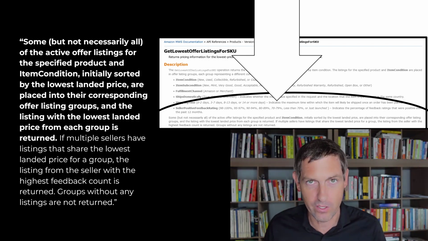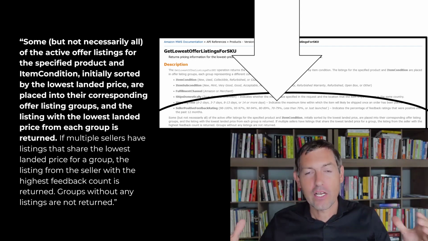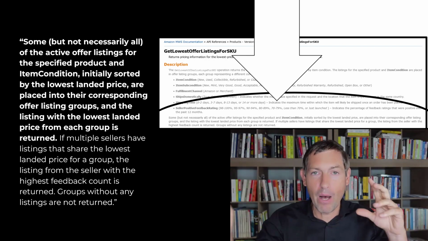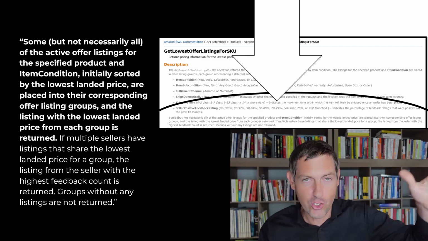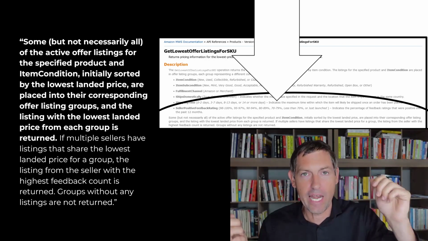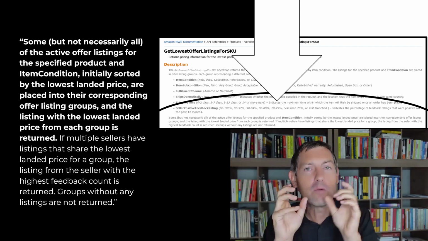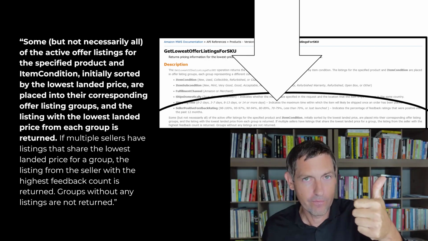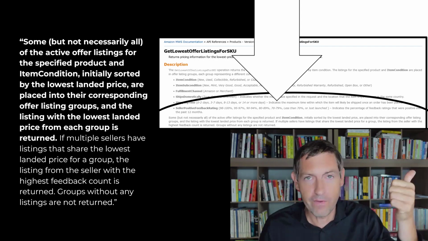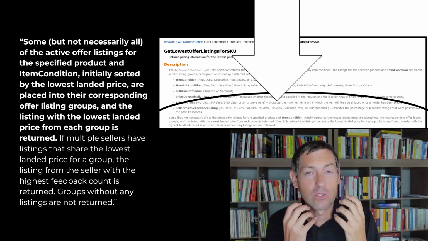and then the listing with the lowest landed price from each group is returned. So what they're saying is you've got 20 offers. They're going to only show you 13 of them. And they're going to take 7 of them and bundle them with other offers that are similar and then show you the lowest price from each one. So let's just say on your scan app, you look at the lowest price and it's $10. That $10 offer could be representing a $10 offer, we know that much, since it takes the lowest price from the bundle, then a $10.15 offer, then a $10.50 offer. It just bundles them together and shows them as one offer.